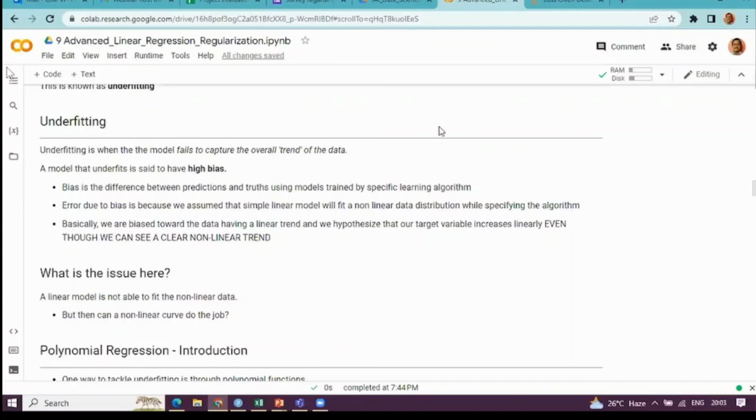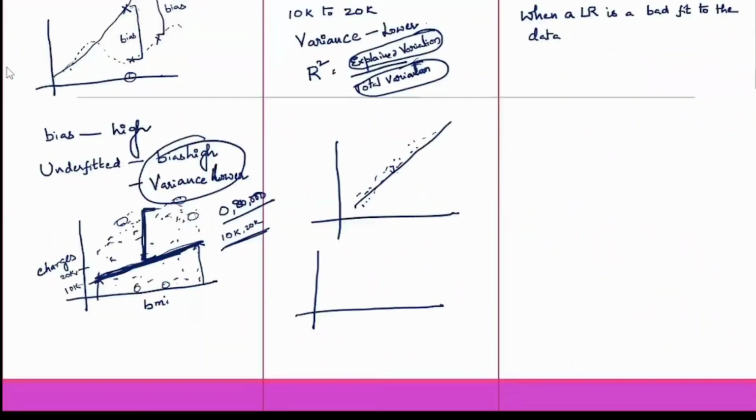So we are more and more biased towards a simple model. Possibly this is one more example that I can say. So your data is more looking like this, right? Even for linear regression, your data is looking more like this, possibly with an increasing trend. Someone else might suggest, take the average of all these values and take the average as the prediction. Don't do any model or anything. Take the average of Y.